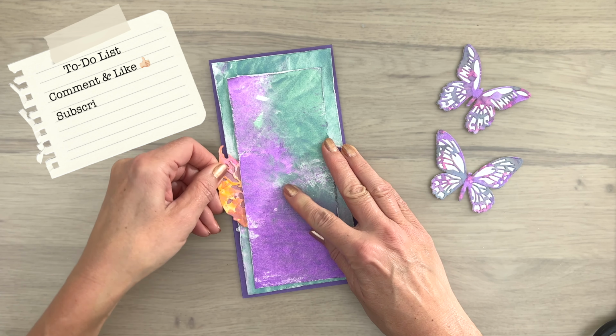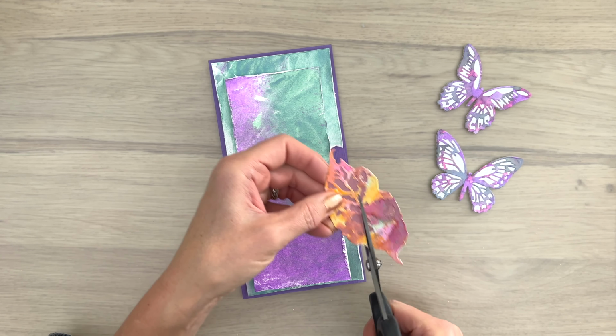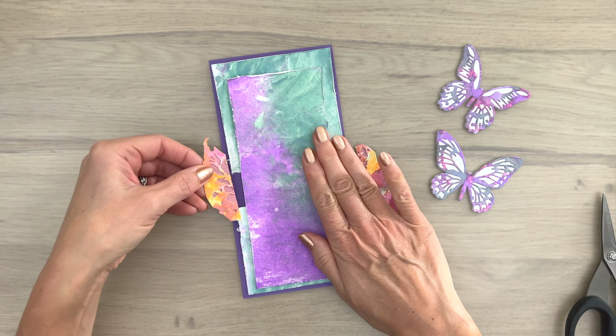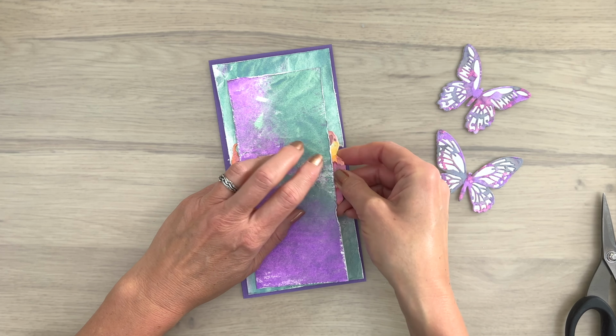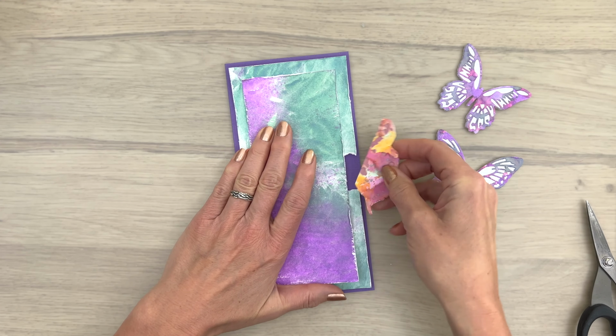So the smaller piece is going on top, and then I have that leaf, and I'm going to cut that into two pieces. So it looks like I have a bunch of leaves under my second layer or under the top layer. And then I'm just going to stick that under to see how it looks.